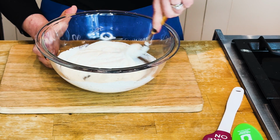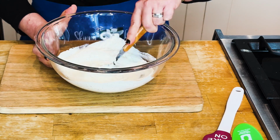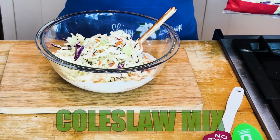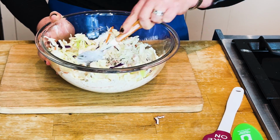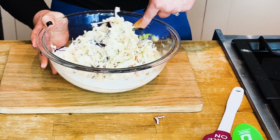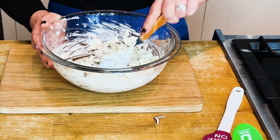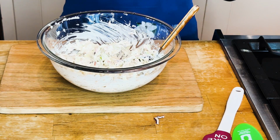This is very important for me to tell you this. You stir the dressing together. Now this is back to the 4-H hack. I'm going to pour half the bag of that coleslaw mix, that cabbage mix, in here. And then I'm going to coat it. I'm going to stir it. I have to agree, I think this works really, really good. And once that's coated, once that's stirred in, we've got this weight loss winner, this high protein, this great hack. Stir in the rest of it.